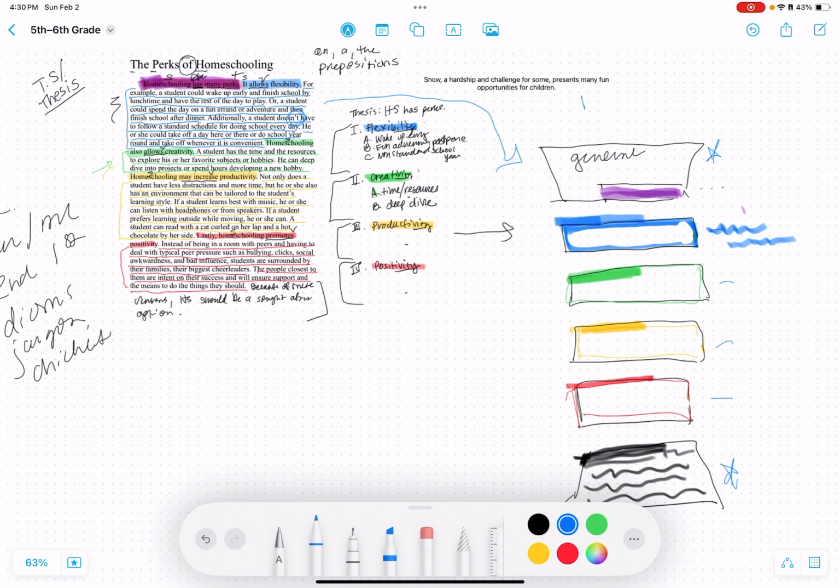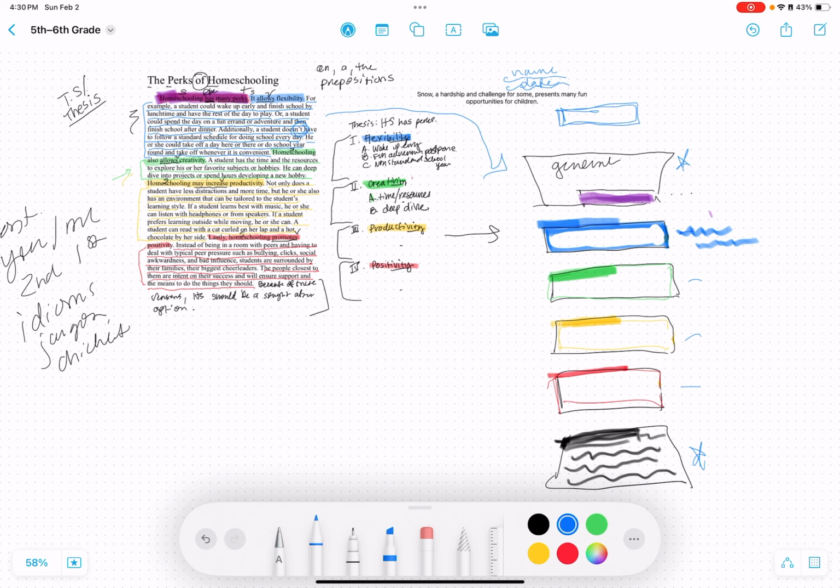So I want you to have a title, unless you want to come up with another creative one. But I want it to have a title, and I want you to put your name up here with the date, because this is an assignment. And then I want it to look very nice and neat. No color coding on your final draft, though. Just type it out in black and white. You can take highlighters to it once you've printed it, but the one you turn in needs to be just black and white.